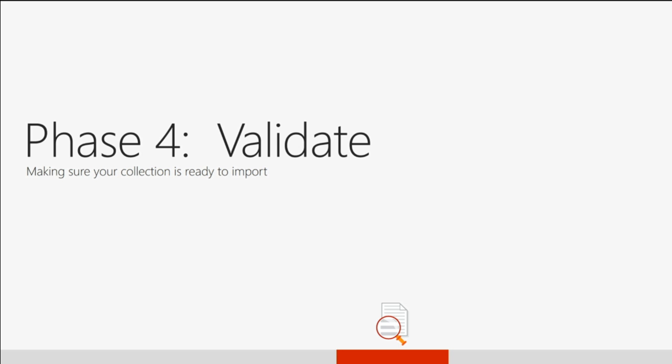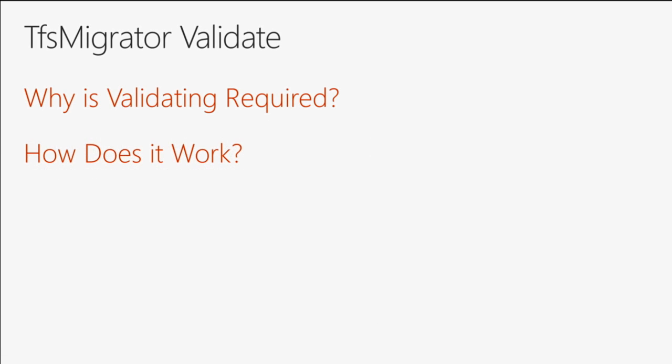So we're actually going to be using TFS Migrator to help us do this. It has this nifty command called validate. You might ask me, what does it do? It's going to scan the collection. It's going to look for things that might stop you from migrating from TFS to VSTS. And it's going to tell you what you might need to correct, and then give you links to documentation to actually go fix those things prior to the migration.